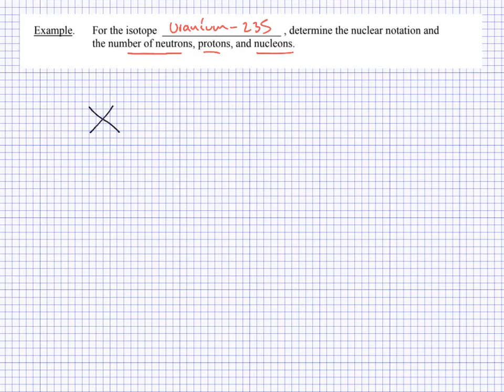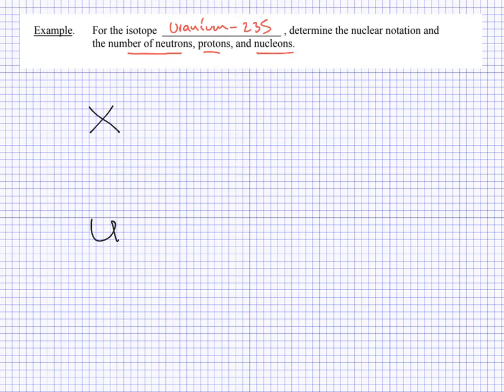The format goes like this. X just represents whichever atom we're using from the periodic table. So in this case, we're using uranium. So I'm going to represent that as a U, which is just looking straight at my periodic table and looking at the letters there. Uranium is quite easy because it's just a U. Some of them are a bit different. So make sure you pay attention to the periodic table.